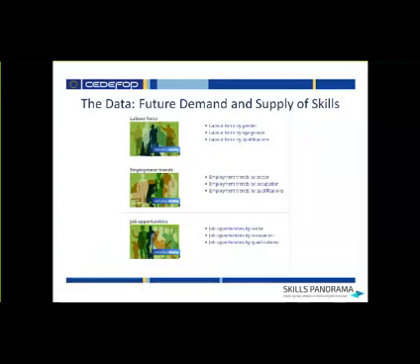So we're saying that we produce projections for both the supply and the demand for skills. As you see, we have 3 blocks of information. On the top block, we have information regarding the supply side. So the supply side refers to the labor force, the future labor force, and we produce this information for all member states, and we have available breakdowns referring to gender, age groups, and qualifications, which in fact is the level of education, the formal level of education.